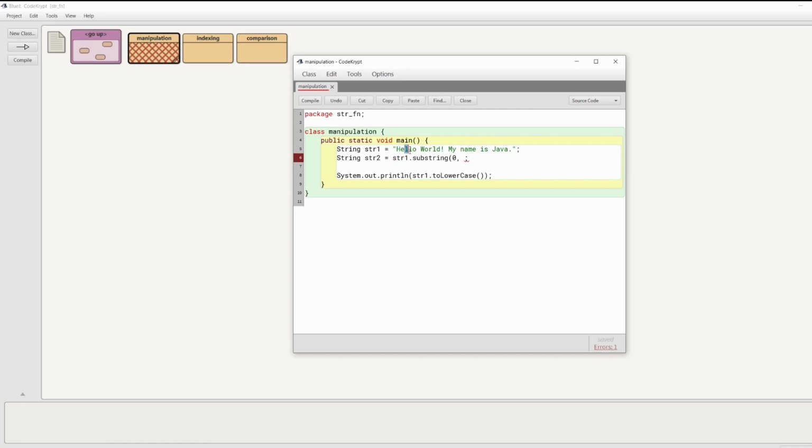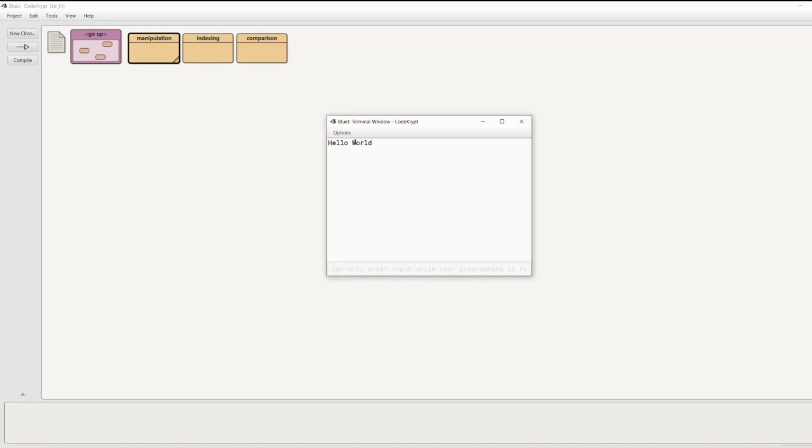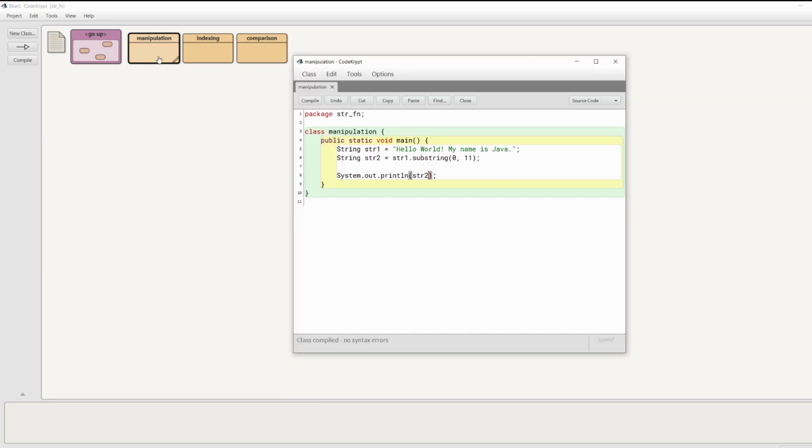0, 1, 2, 3, 4. Space counts also as a character. So 5, 6, 7, 8, 9, 10, 11. Wait, but where's the exclamation point? Well, as I told you previously, when calling the substring function, this end index is exclusive.